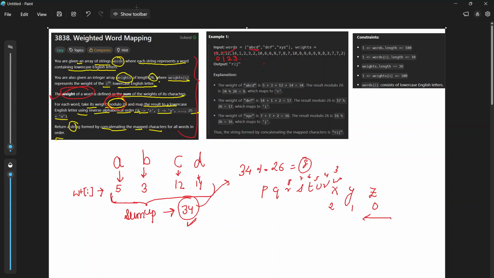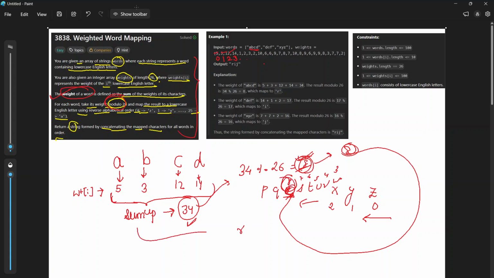So we have to iterate from the last order, and we have to find the character. As you can see, we found the weight of the word, and after taking the modulo, we found 8 as our mapped integer. Now we have to map this integer to the character. So this integer will be mapped to R. So in this way we will get our answer as R.